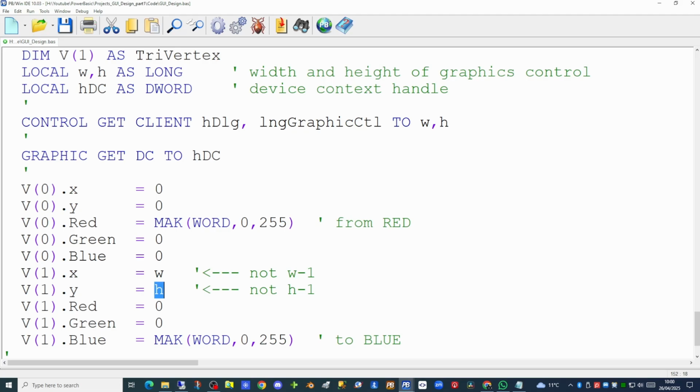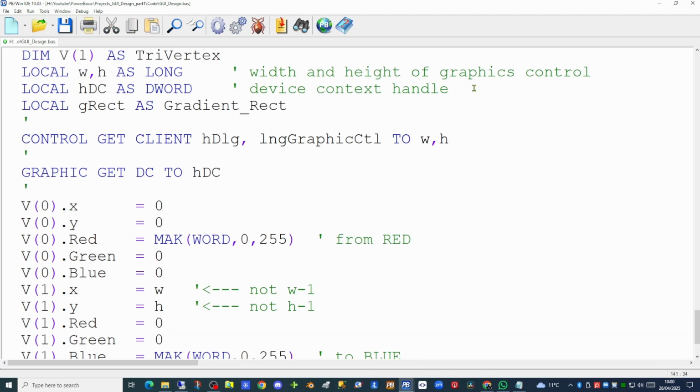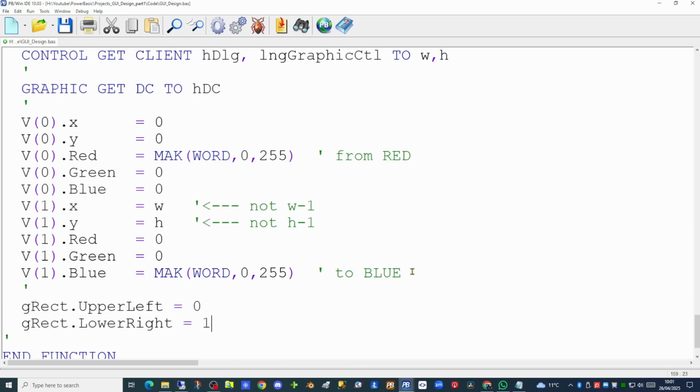Next, we're going to be calling a GRADIENTFILL command. So we're going to need another local variable, which is again a user-defined type. And the user-defined type we're using is GRADIENT_RECT. And we're going to populate those values as 0 for the upper left and 1 for the lower right.